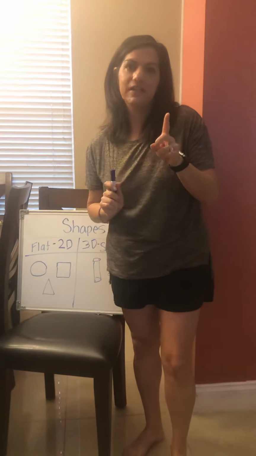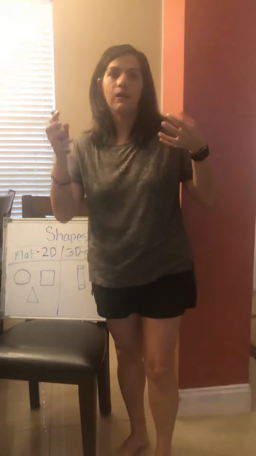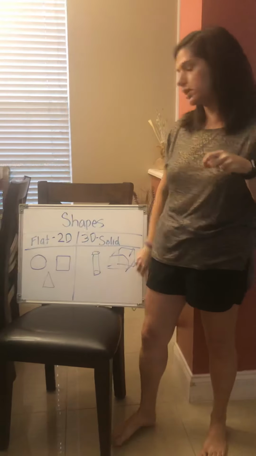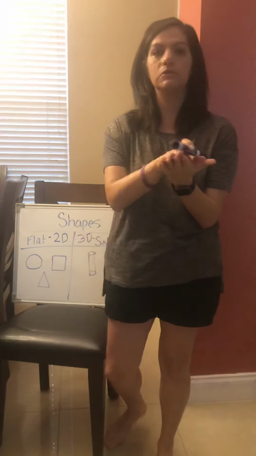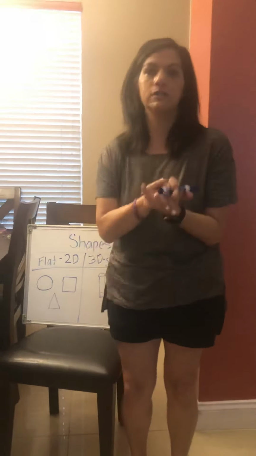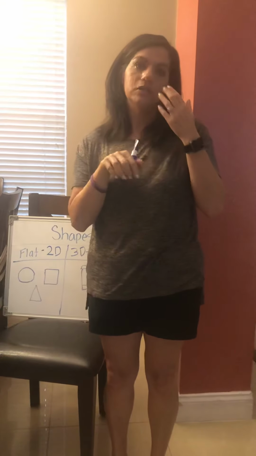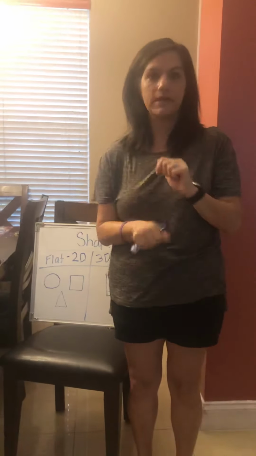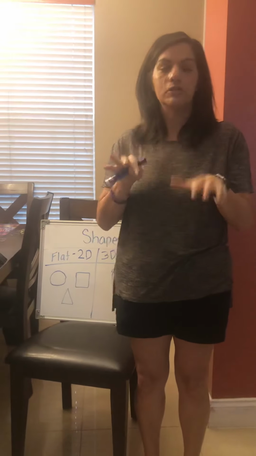Today in your Pearson lesson, you're going to be sorting out the different kinds of shapes. So the real world 3D solid shapes and then the flat shapes that you see. If you have any questions about today's lesson, just feel free to have mom or dad, or you can even go on your account and send me a message so I can answer your questions, okay?